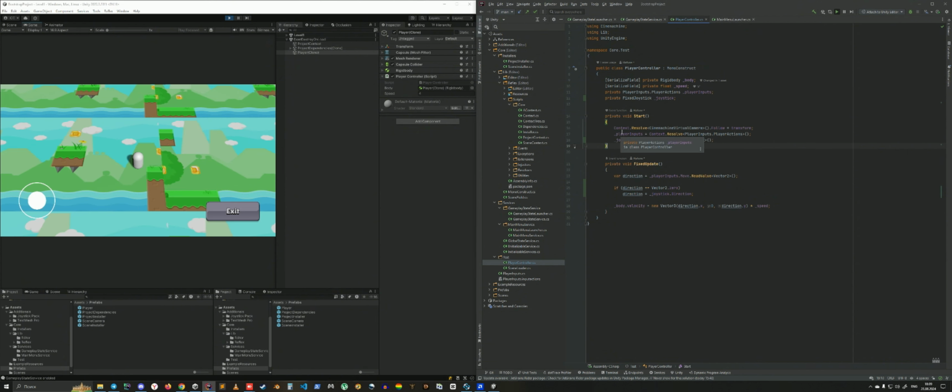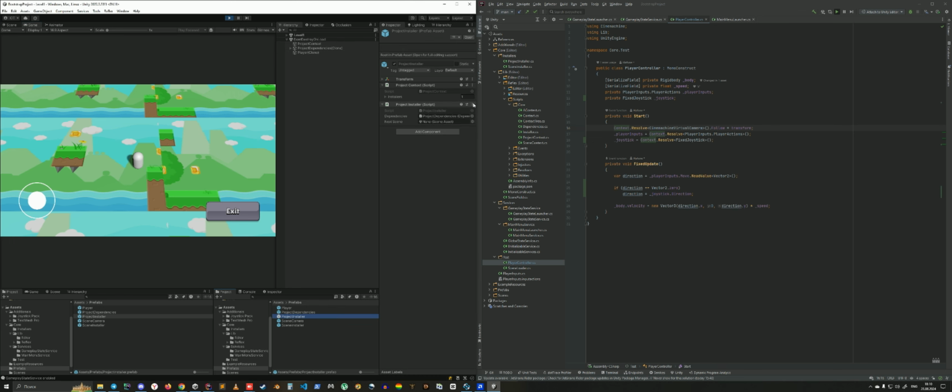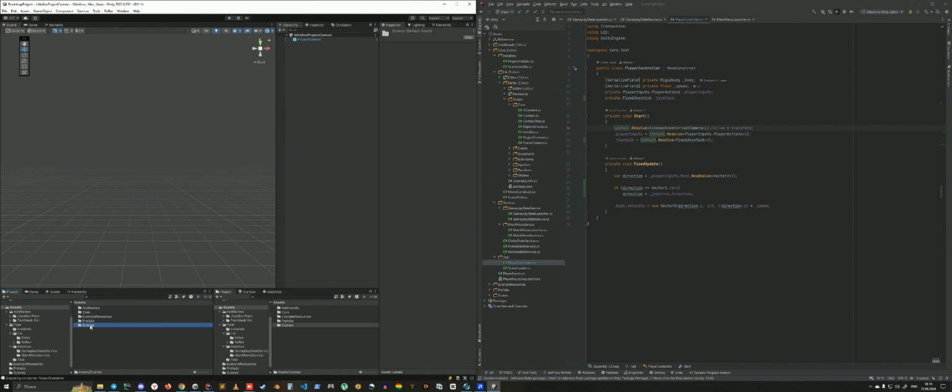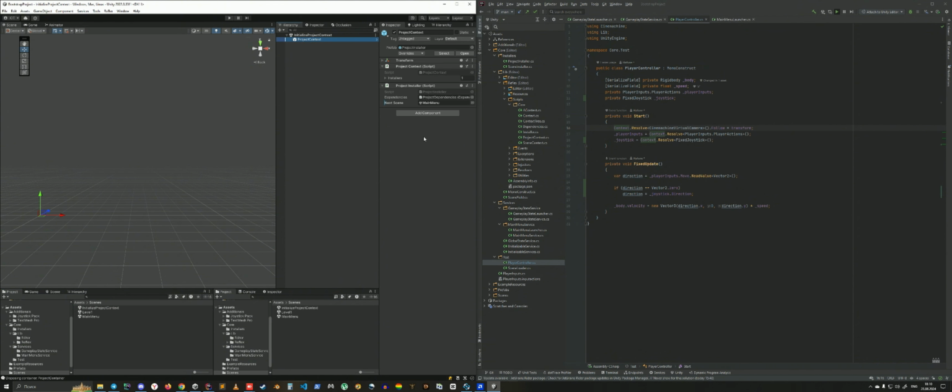Okay, I want to explain how this context, project context, project scene prefab, and project installer work inside. For this, we open the initialize project scene, and I'll show you.